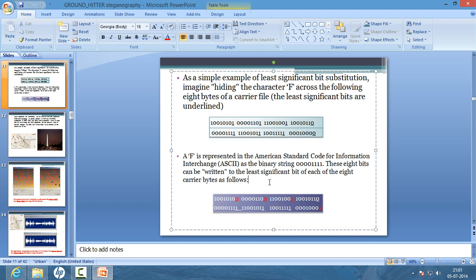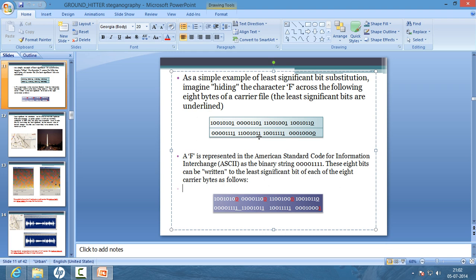Now how it is done: as you can see here, the first bit of F is 0. So the first least significant bit here has to be 0. This one is replaced with a 0. Similarly, this one is replaced with a 0. This one is replaced with a 0. But once you come here, you notice that this is already 0, so there is no need to replace it.